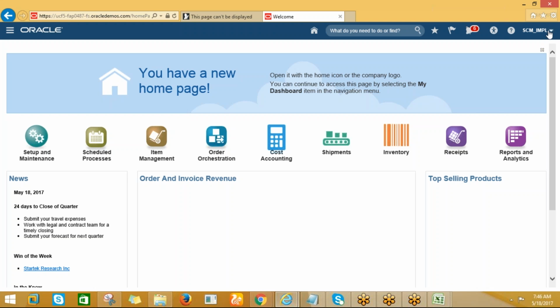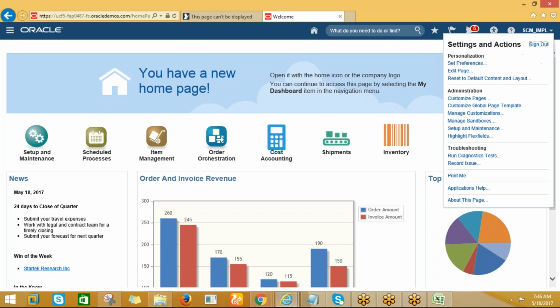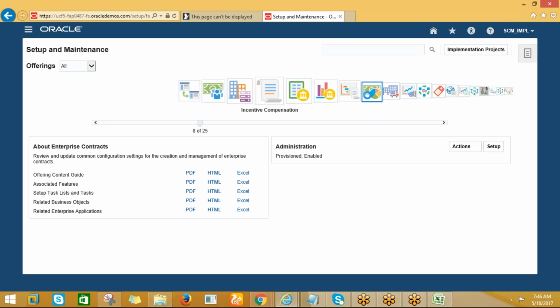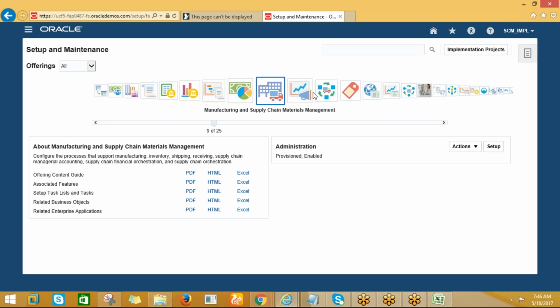Okay, so let me try here. For the R12 and other things, we can take care of all this, but what happens is we need to depend on Oracle, and Oracle also gives some kind of security based on the usage. So now let me go to the offering. Let me take the procurement offering here.